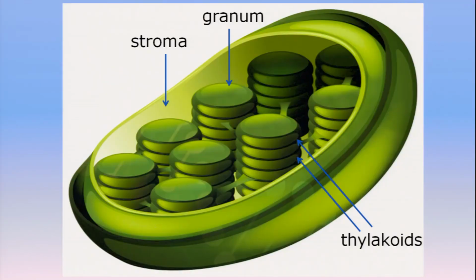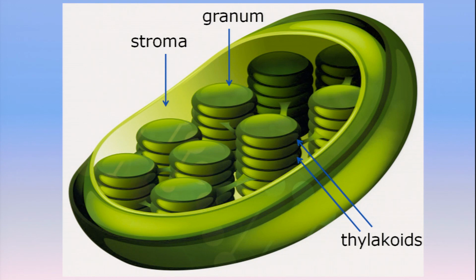Then let's see the structure of a plastid. A plastid, like a mitochondrion, is also a double membrane bound organelle. It is surrounded by two membranes, an inner membrane and an outer membrane. Now, the inner membrane surrounds a cavity and that cavity is filled with a matrix that is called stroma. The plastids are filled with this fluid substance called stroma. And this stroma contains ribosomes and DNA like mitochondria.